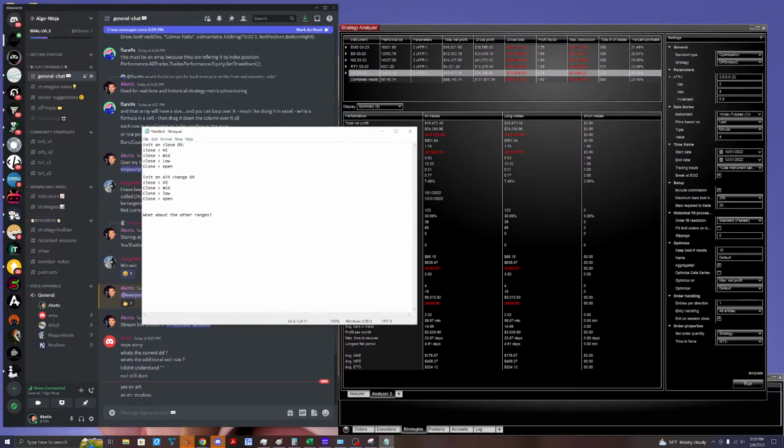And that exit being if we close beneath the opening range high. Remember, our entry is whenever we close above the opening range high. So now we're saying, look, we close above the opening range high. If it closes back beneath it, then we're going to exit our trade.